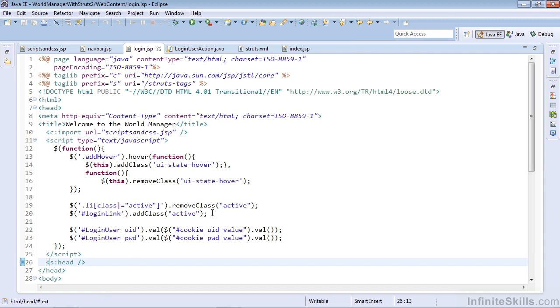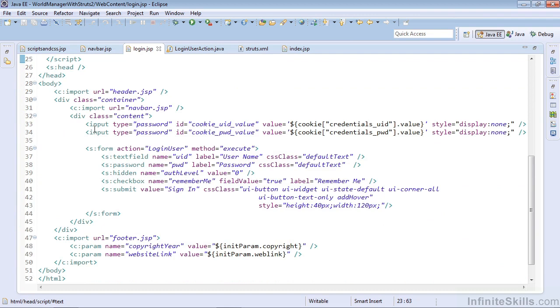We're going to set some private fields on the page to the cookie values, and then we'll just reference those using jQuery. So you'll see those being pulled here and used by placing them into the UID and the password fields from those hidden fields that we'll have on our page. And so you'll see those here. I set them up as passwords, which if they were to be displayed would be all grayed out. But I've also set the display to none, so they won't actually show. But they are in the source behind the scenes, so it's something you may want to avoid doing, because again, it's not very elegant, but it does work.